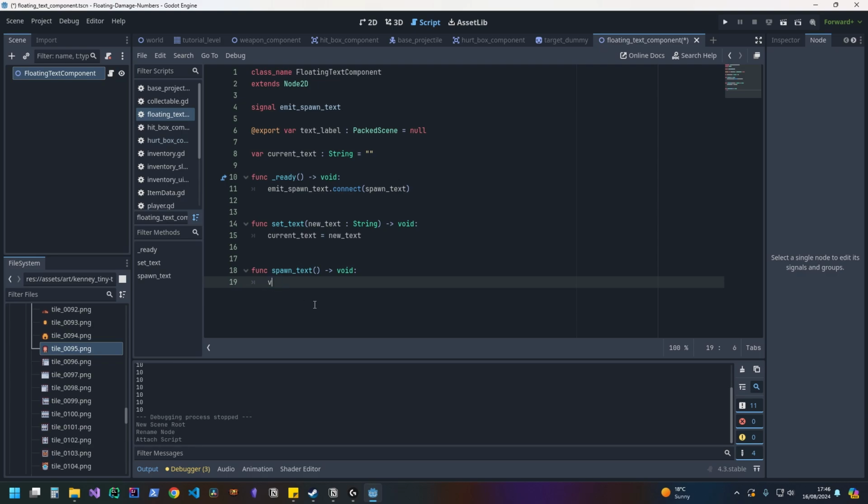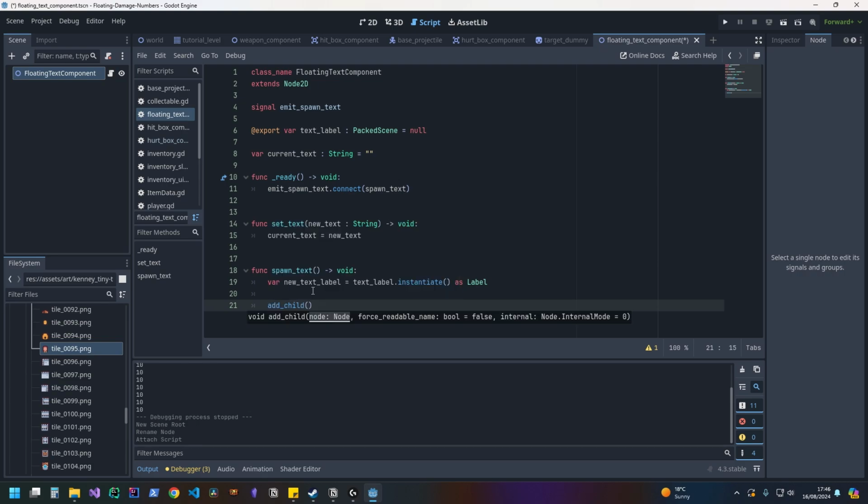So the next thing I want to do is go var new_text_label is equal to the text label.instantiate, and then I'm going to write as Label. This will give us our autocomplete and spawn a new text label in. Now I'm going to just use add_child and add the new text label.